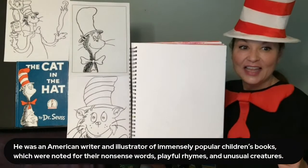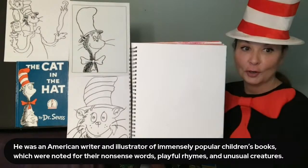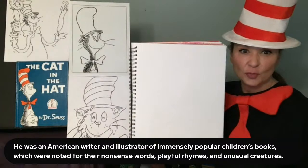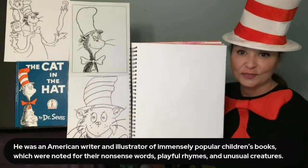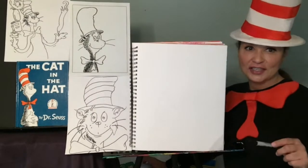Okay. He was an American writer and illustrator of immensely popular children's books, Cat in the Hat, which were noted for their nonsense words, playful rhymes, and unusual creatures. All right. I'm going to tell you a little bit more about him in a minute after I start drawing.